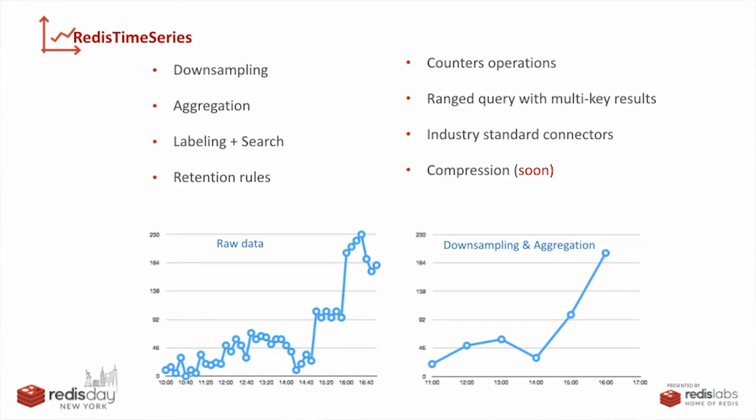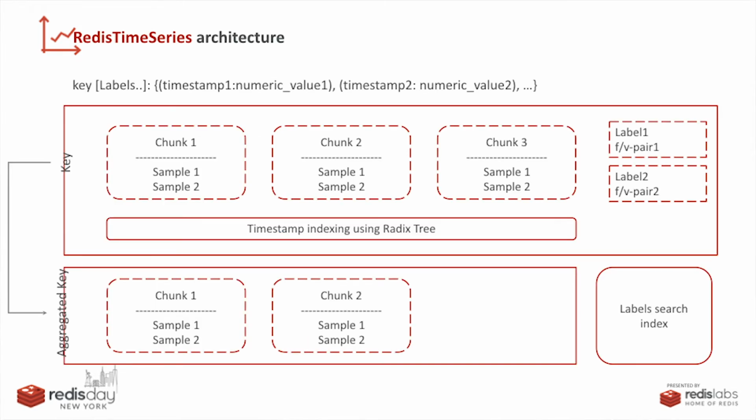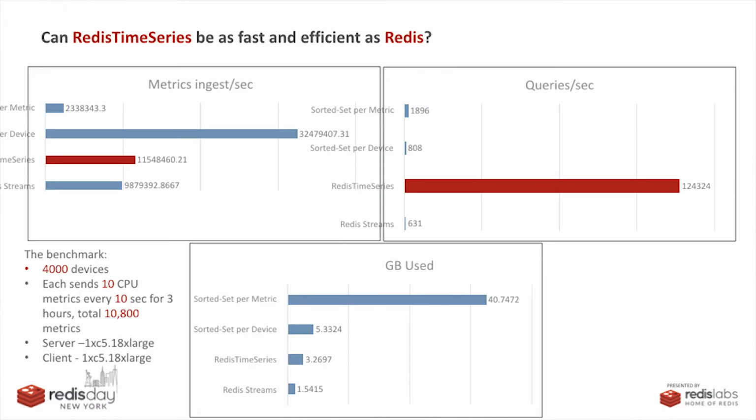Just a few notes on how it was built. It was built on the same radix tree architecture of Redis. So it's supposed to be very, very fast. And this is what I'm going to show you in the next benchmark. So we did a benchmark that compares sorted set in two form factors, Redis TimeSeries and Redis streams. We did three tests. We tested how fast is data ingest, which is extremely important for TimeSeries. As you can see, in this case, one of the sorted set configurations was faster than anything else by 3 times. But look at the number.